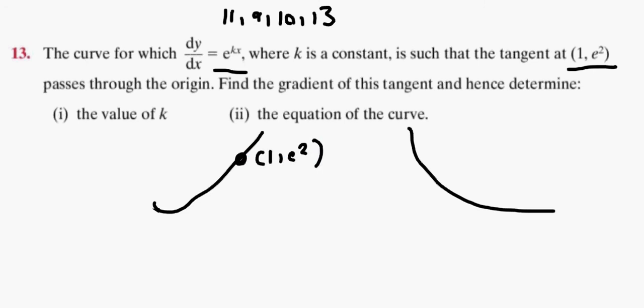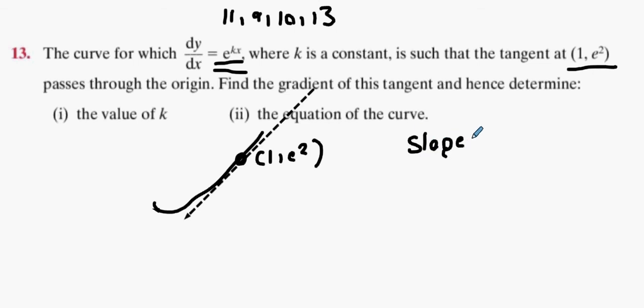This means there's a slope that will only hit the graph once, like that. Okay, we cool? So, in differentiation, the first derivative is the slope, isn't it? This is not the original curve, this is just the derivative of the original curve. So the first derivative equals the slope, and it passes through the origin.